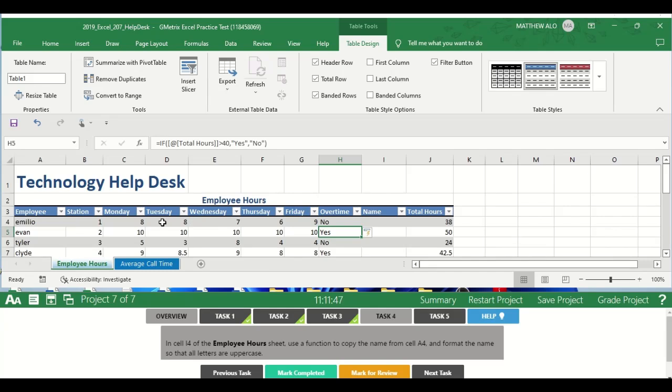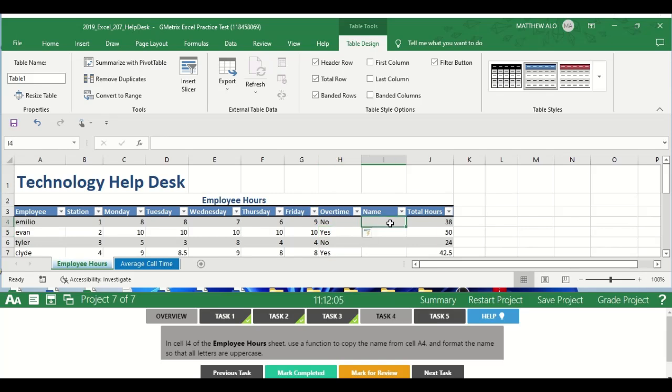That's in cell I4, so come to the name box and type I4. Press the enter key to get there.